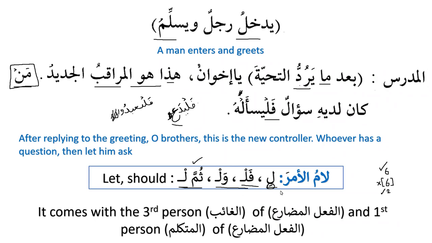So inshallah you will see that this is lam al-amr, and it is only used for the third person and for the first person. Yas'al. What is this, the first person or the second person or third person? Yas'al. Third person. Third, he asks, right? Yas'alu, yas'alani, yas'aluna, right? Tas'alu, tas'alani, yas'alna. And when you talk about the first person, you say as'alu and nas'alu.